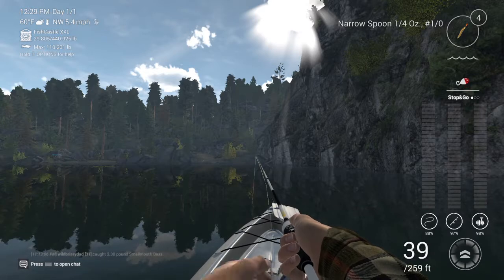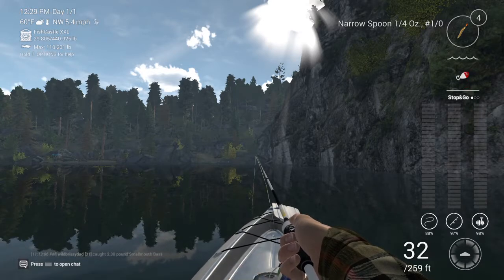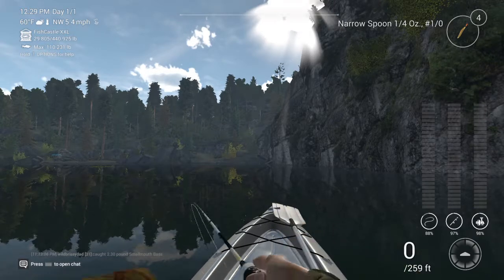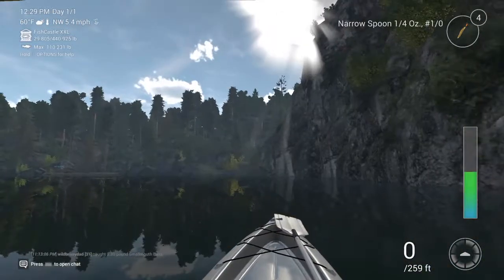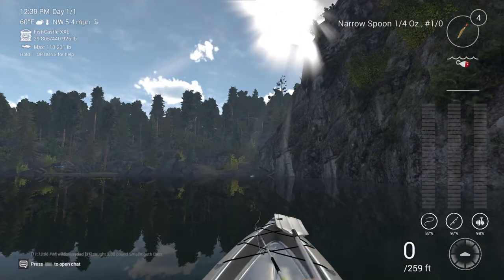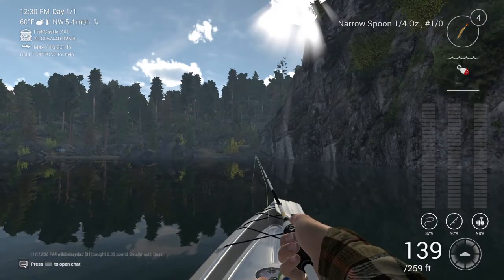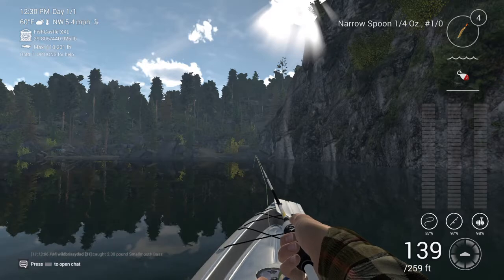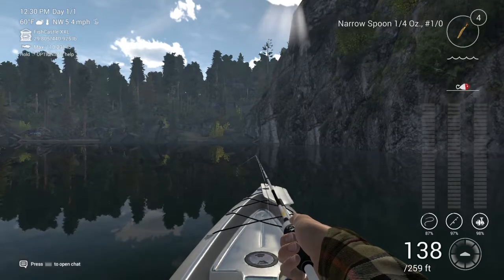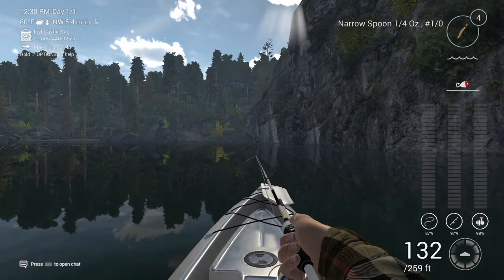I can't figure out the patterns anymore. I used to know how to do all of them perfectly. Now some of them I can't do at all. Dude, the popping one, I will never get 3 out of 3. Like up in the top, up on the right, it rates you out of the 3 dots. It'll fill up. I've never had 3 dots on a popping pattern. What the fuck? All right, let's let this guy sink. We might move in a little bit closer also. We also might try a couple other spots. Shit.